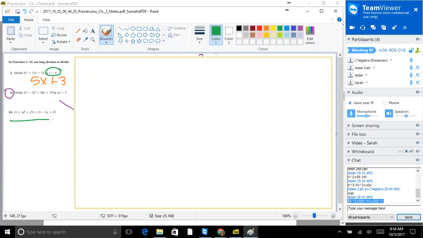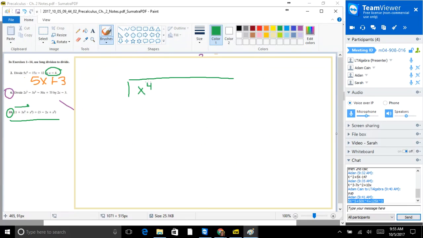All right, so this one's a little bit different. We have 1 plus 3x squared plus x to the fourth divided by 3 minus 2x plus x squared. Of course, the higher number you get, the trickier it gets, right? So when we go to write this out, you actually want to write your terms from highest to lowest. The first thing they did is that they wrote these in reverse order, right? So we actually want to write x to the fourth power as our first item, right?